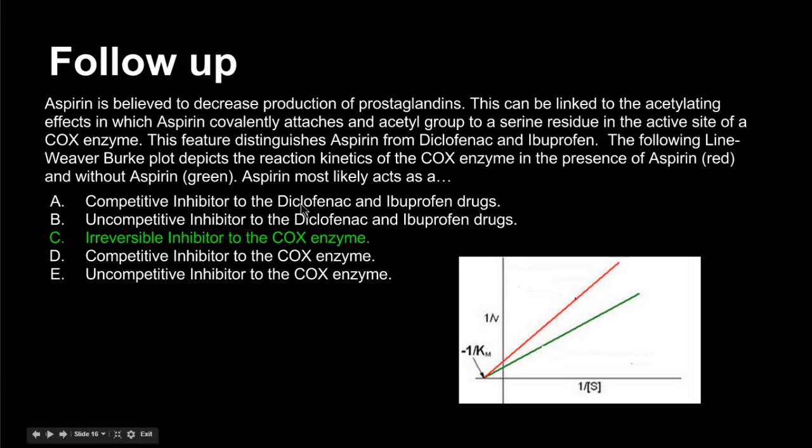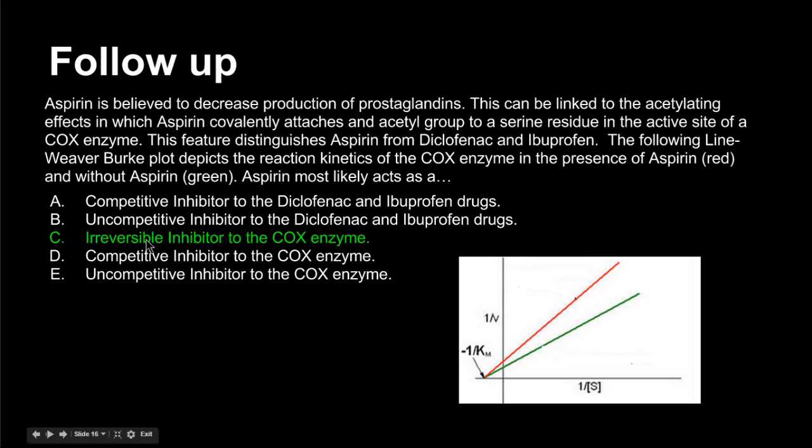The competitive inhibitor to diclofenac and ibuprofen drugs has nothing to do with these statements. So you should be able to automatically rule A and B out, because there's no indication that aspirin has any type of inhibiting effect on diclofenac or ibuprofen. That's not said anywhere. It's just made there to mislead you. In fact, I think I just needed some extra variables to make the question. So these should be easily ruled out. And if they're not, maybe read through this again, and hopefully you'll see why they're not a major part of the question.